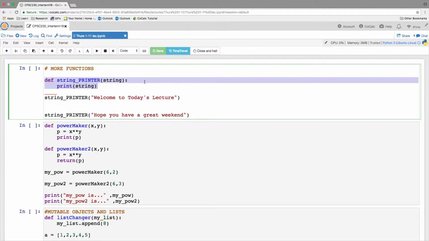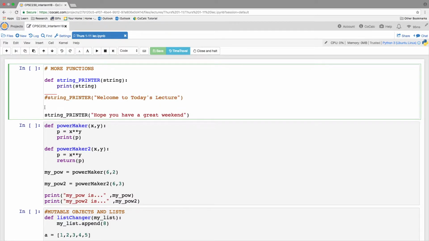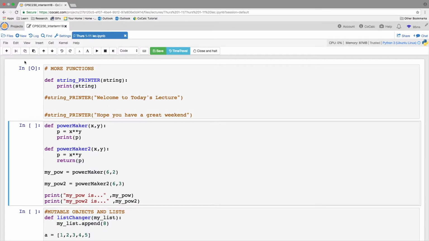of the function. Now remember, when you have defined a function, you have told Python what to do in case you ask it to do something, but you haven't actually asked it to do anything yet. So if I comment out these invocations of the function, if I just run this by itself, Python thinks about it, it runs it, and what Python has done is it has stored this function, but you didn't ask it to run anything, so it hasn't actually run anything.